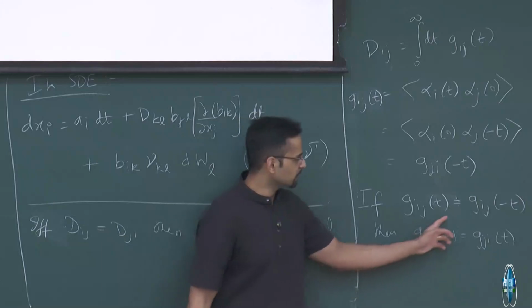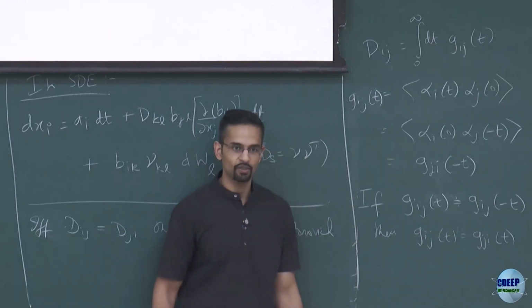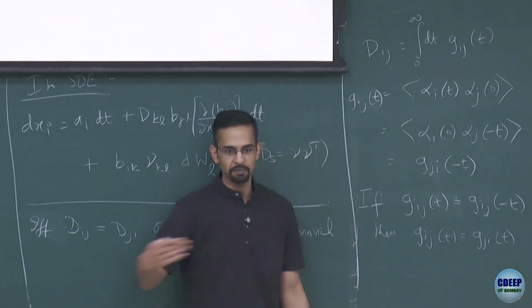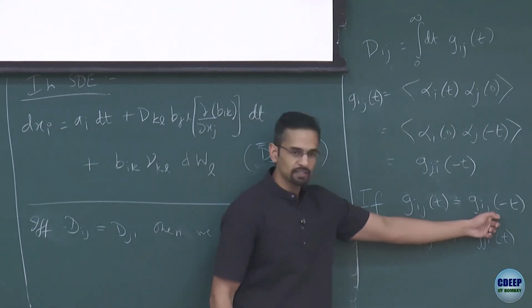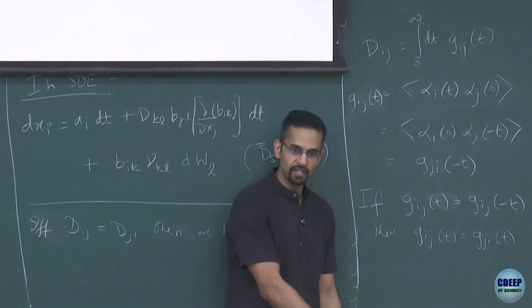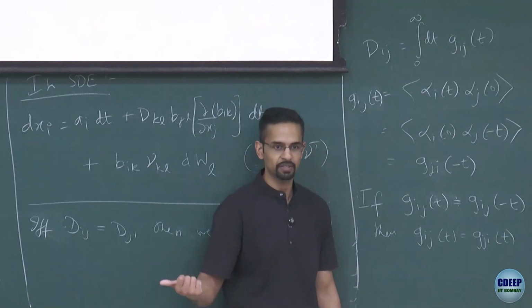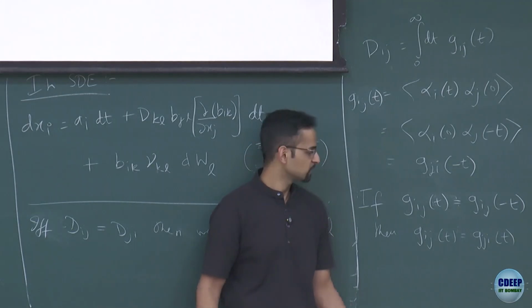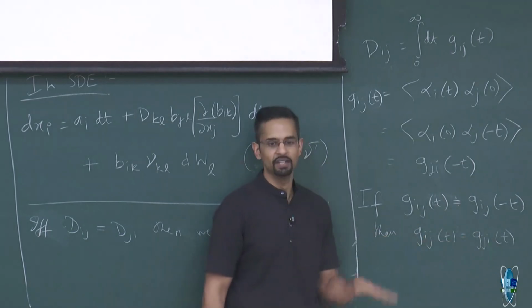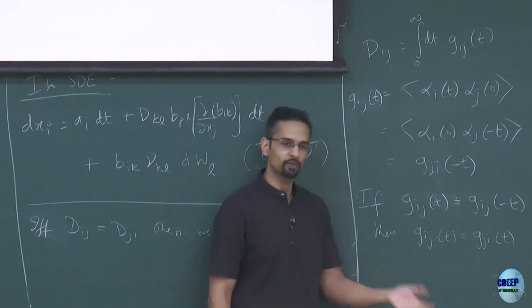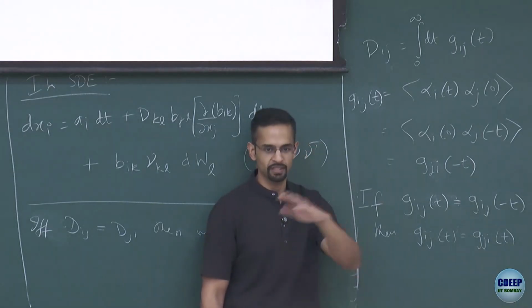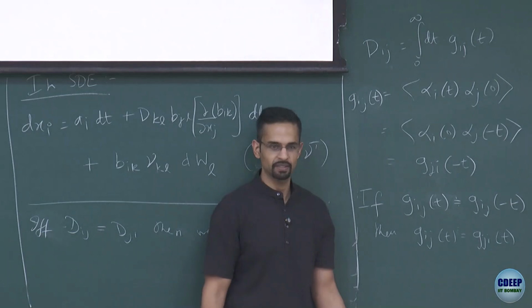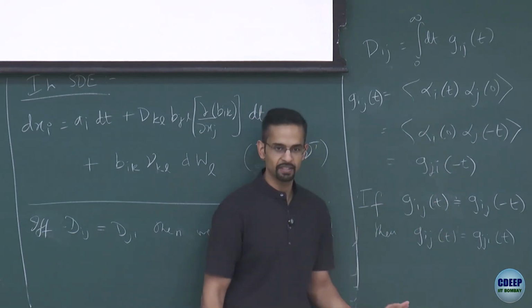Or in fact, that is what we are saying here. What happens forward, the same thing can happen backward. The way I affects j forward in time is the same as if I had run the process backwards. So that is a reversible process. If the process is reversible, you have no choice but for it to also be symmetric. Because the only way this can happen is if the small process affects the big process in the same way. That is what we have just shown from the definition.